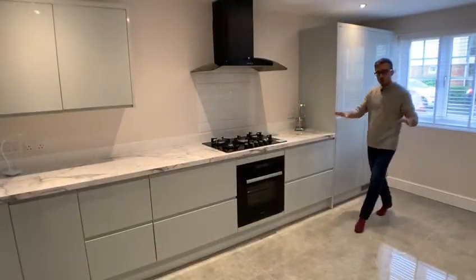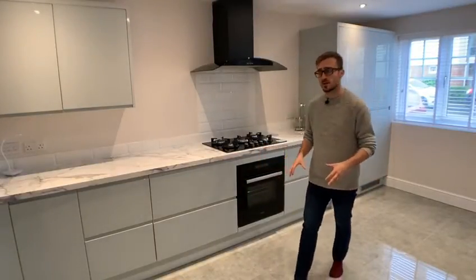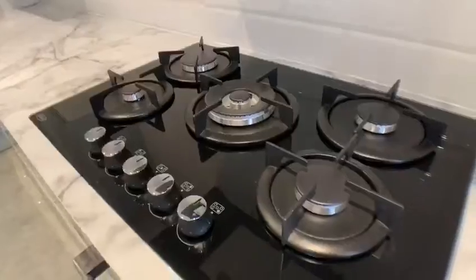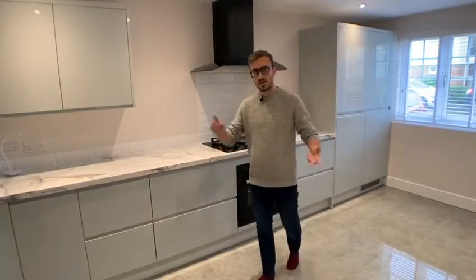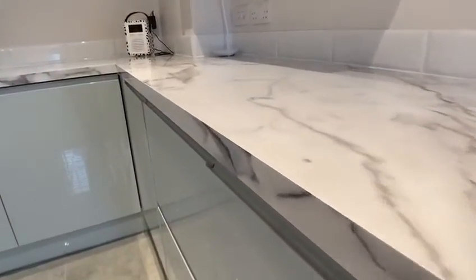This home has been totally renovated from top to bottom. We're now in the kitchen which used to be the garage once upon a time. The owners have put so much time and effort into making this property really beautiful. We have a five gas hot burner, we've got the big pan drawers here, there's space for a washer dryer, there's a dishwasher, built-in appliances — they really haven't left anything out.